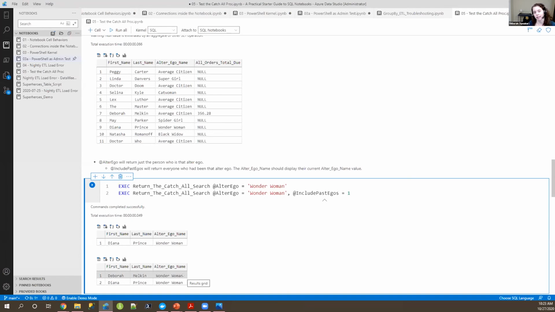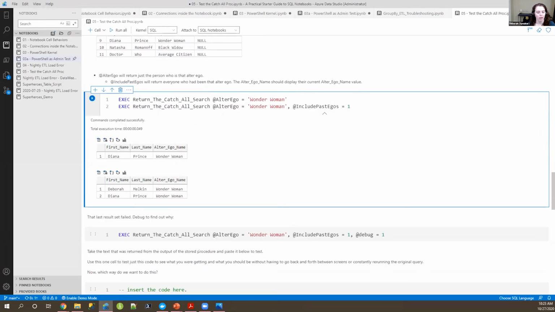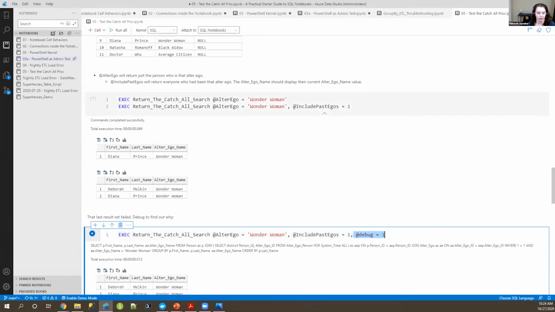Unfortunately, I currently am just an average citizen. I was Wonder Woman, but now I'm just an average citizen. So unfortunately, it means I have a bug in my stored procedure. So now we want to figure out, how do we fix it? Because again, dynamic SQL, lots of fun, right? So now this is why I create my secret debug option, so we can see what the SQL statement is. So now I have my SQL statement here.